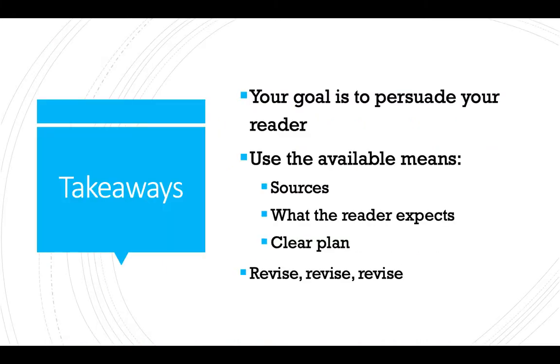So key takeaways here. This is just a quick overview, but I really want you to think very heavily about the ways that a proposal is based primarily on persuasion. Your job is to persuade the reader that the problem that you want to address is indeed a problem, that it's a problem worth solving, and it's also one that you can actually do something about so that you have a clear rationale and a clear plan. So since your goal is to persuade the reader, you want to use all of your available means. So those available means include the use of sources, an understanding of what the reader expects or what they would find particularly useful, and also you having a clear plan.